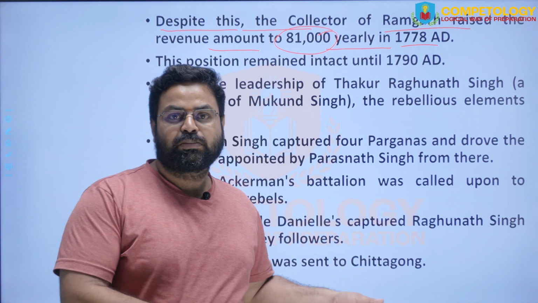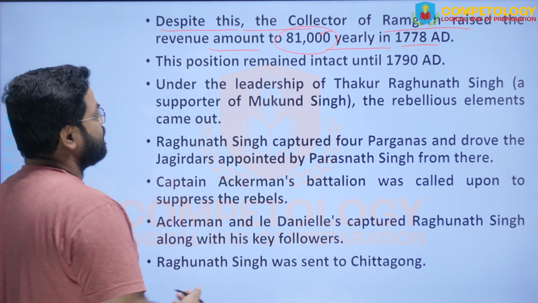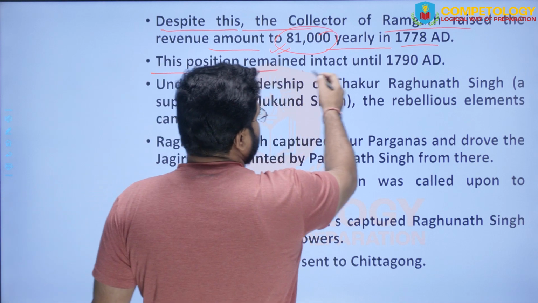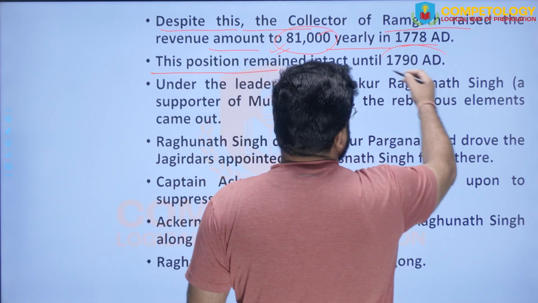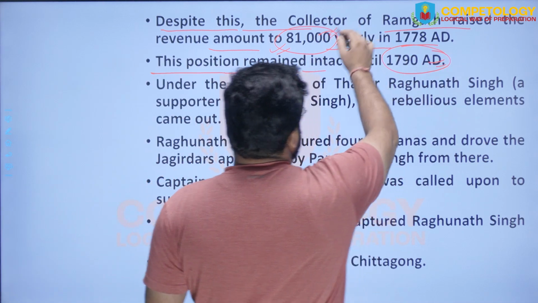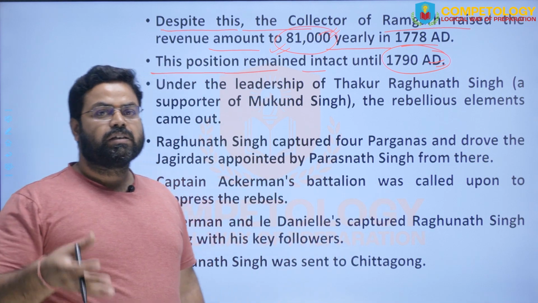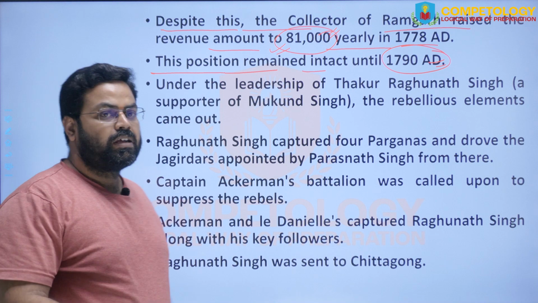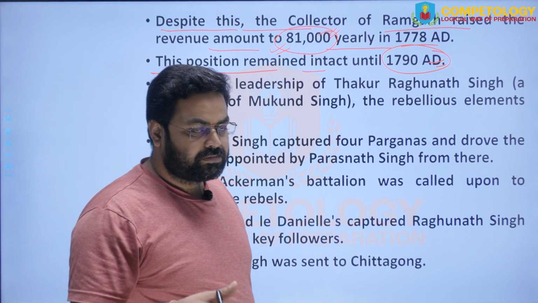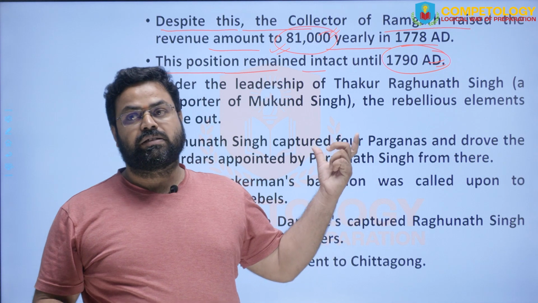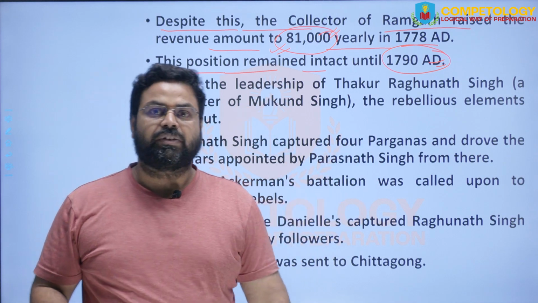Earlier he was unable to pay 71,000. Now it has been raised to 81,000, and this position remained intact until 1790. So this demand remained as high as 81,000 till 1790 AD, and you may think that this is a major amount, but you can understand that this is around 250 years ago.